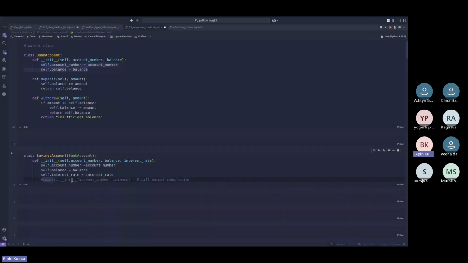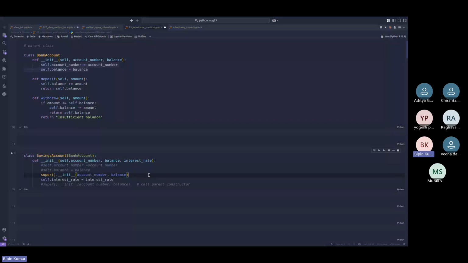means there are three inputs, right? Account number, balance and interest rate. Out of that, account number and balance are already in the bank account class. Okay, so I'm commenting that out. We can simply write super dot super, then bracket, then underscore underscore init, then account number and balance.